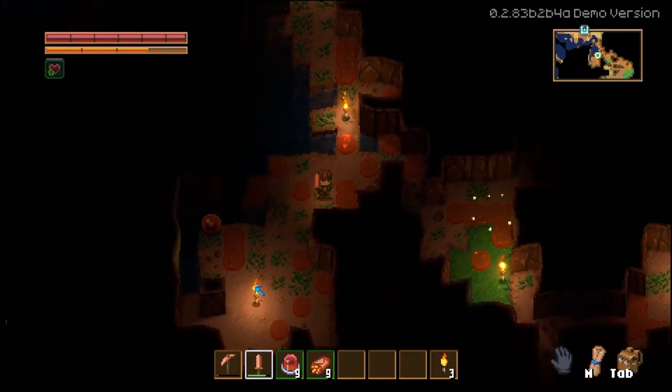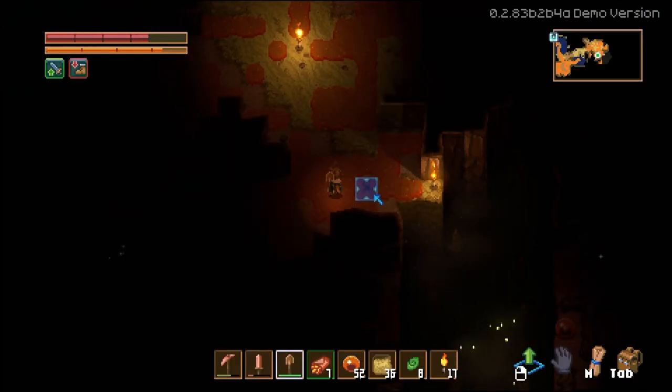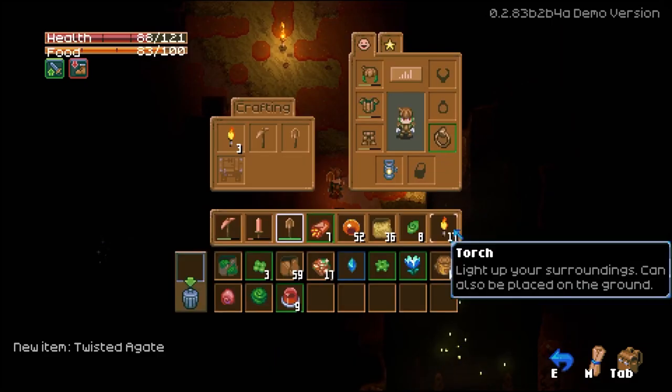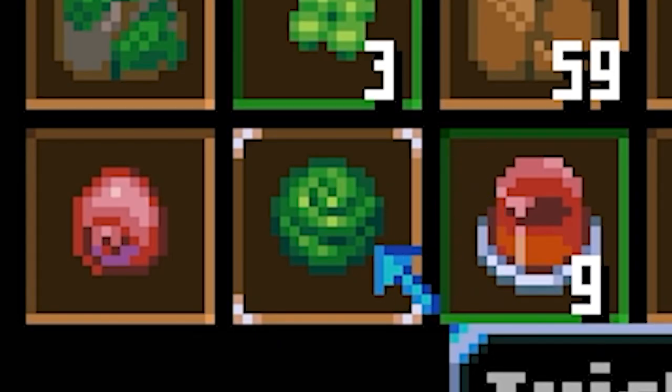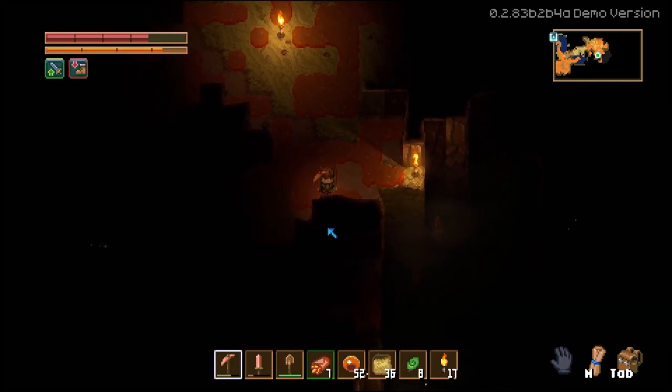Well, let's continue going down this way. Oh, I completely forgot about these. So if you have a shovel and you see these X's, you can actually dig them up. And this time we got a twisted agate, which is valuable. So I assume that means we sell it to the bearded guy.